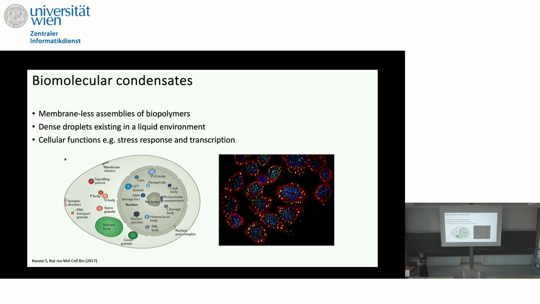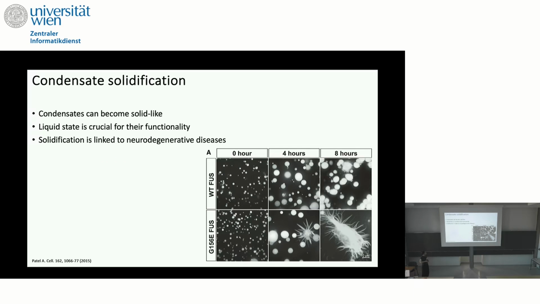I don't think I have to give an introduction to biomolecular condensates to this audience. I think this is already the third time we're seeing this picture, so I'm just going to skip that. We know that condensates are phase separated, and we know that they are crucial for many of the functions within the cell. But what we also know is that condensates can become solid-like, and their liquid state is actually very crucial for their functionality. And their solidification has been correlated with neurodegenerative diseases.